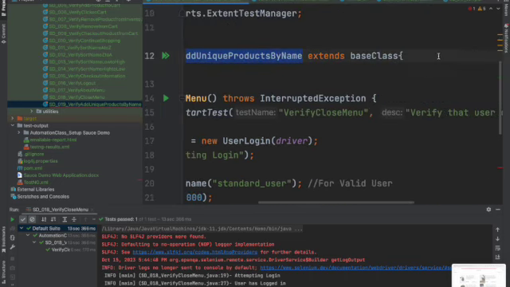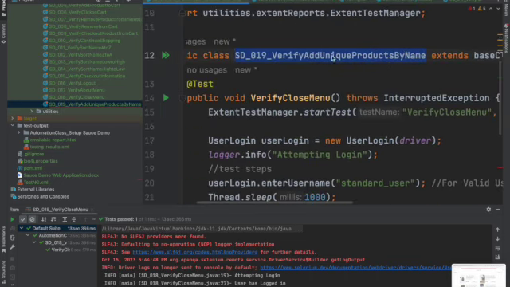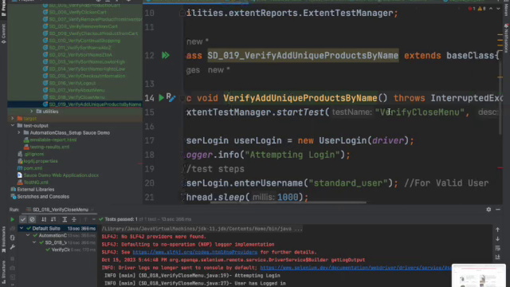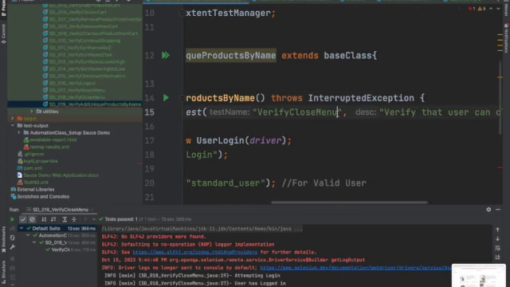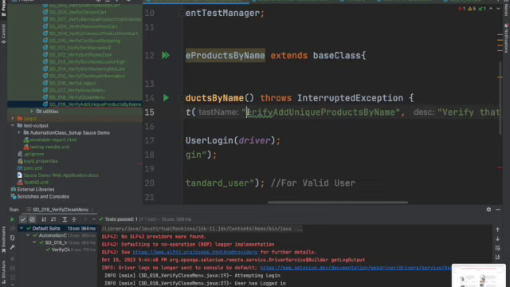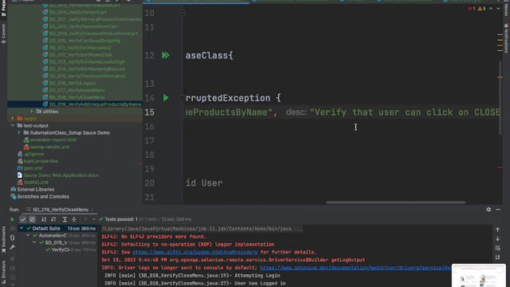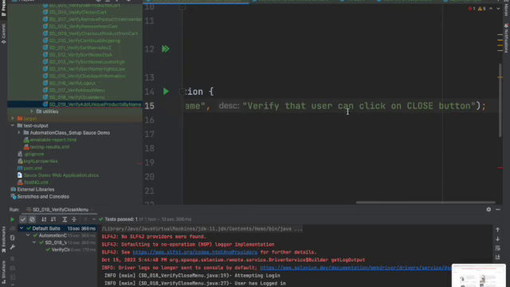Verify that user can select any product.